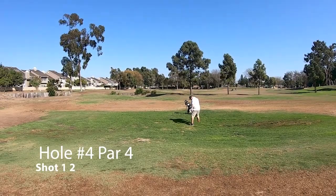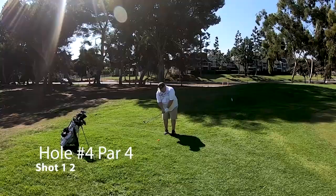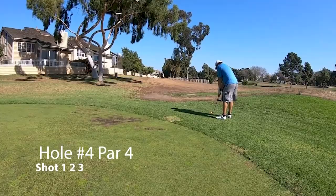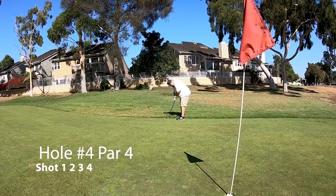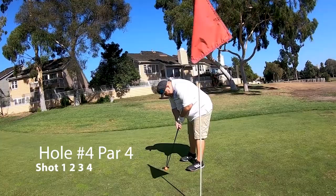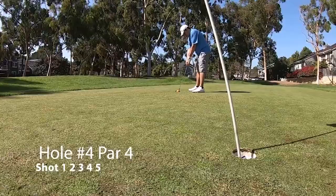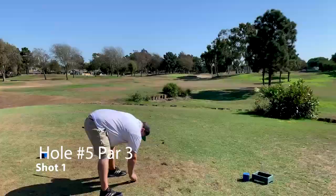All right, Chris landed a bit of a muddy patch here. Short shot to the green right here. So let's see how he does it. Pretty good shot. Bounced and just short. Okay, little chip shot on. Ooh, a little fast. Running it. It's a little runner too. Here's the shot. Not enough. Oh!